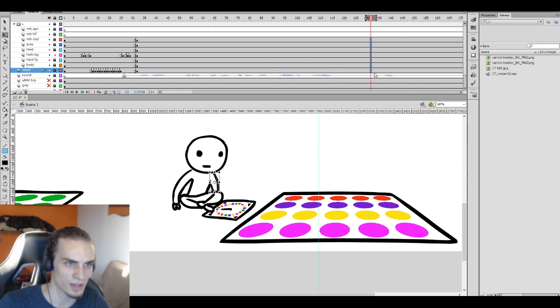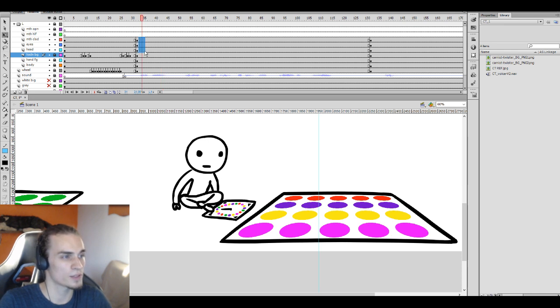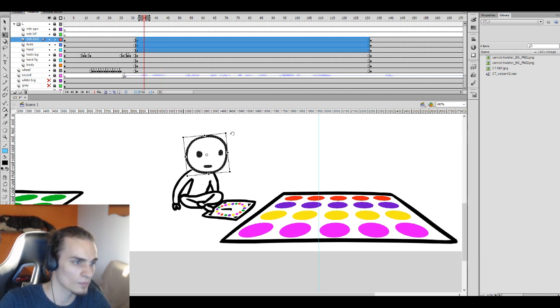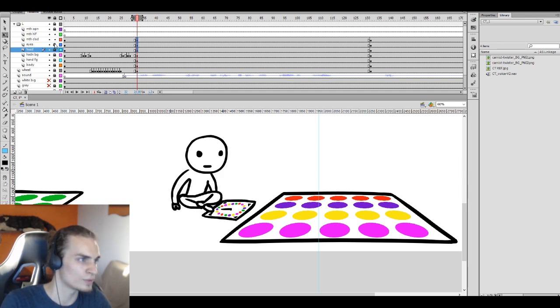So let's just make another set of frames back here, so I don't lose any frames if I make some mistakes. And then he probably just looks up at this point. Maybe sitting a bit more upright too. Oops. There we go.